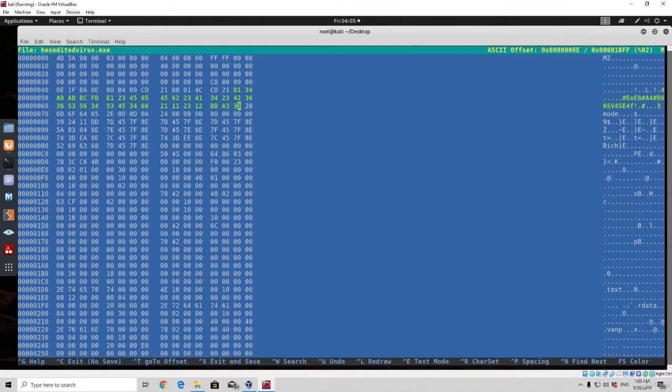Now, will this actually bypass some of the antivirus that previously detected it as a virus? Well, you can simply try to change something else as well. For example, this text right here is something that we can also change. So let's navigate to that row, because this is a string. We can go to the beginning, so 2E in that row is a dot, so we don't really want to change that.